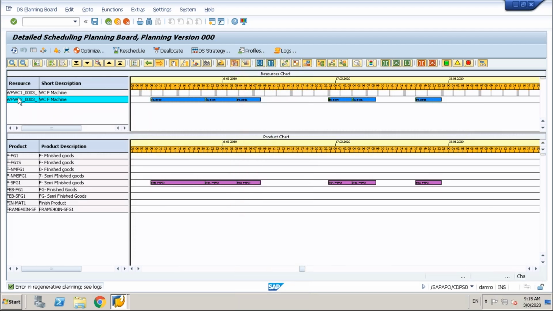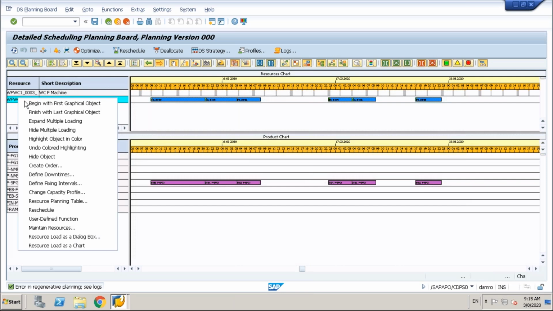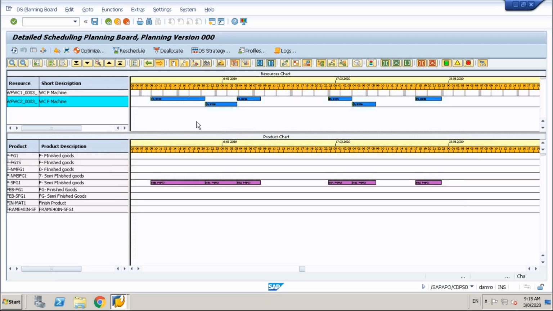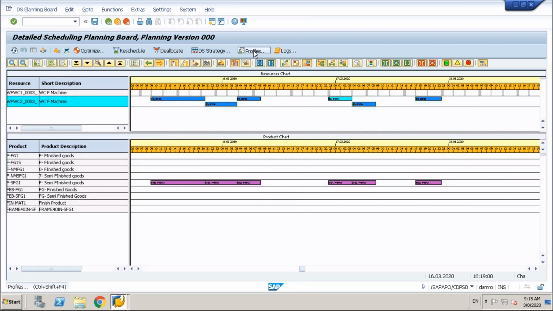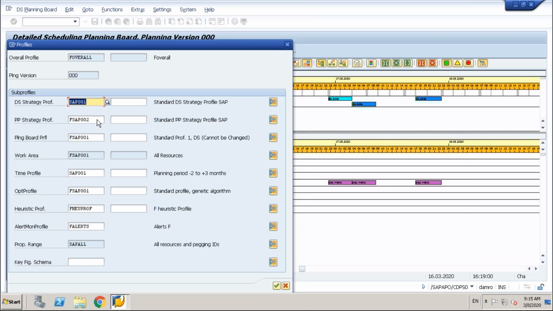Profiles. I'll go and change the DS strategy profile to.